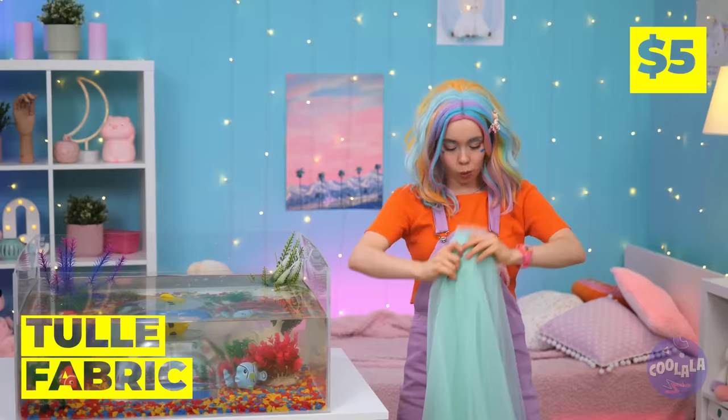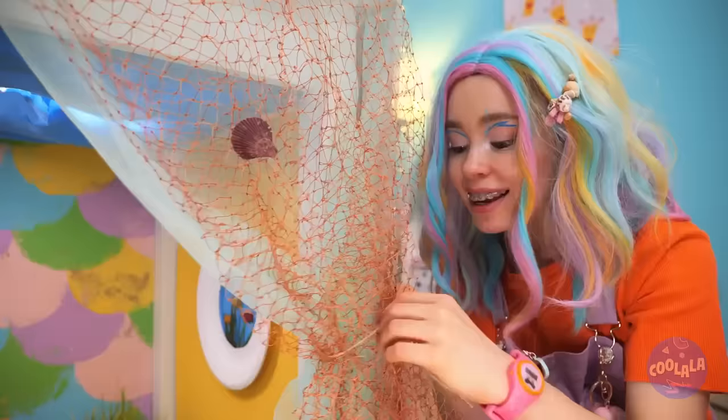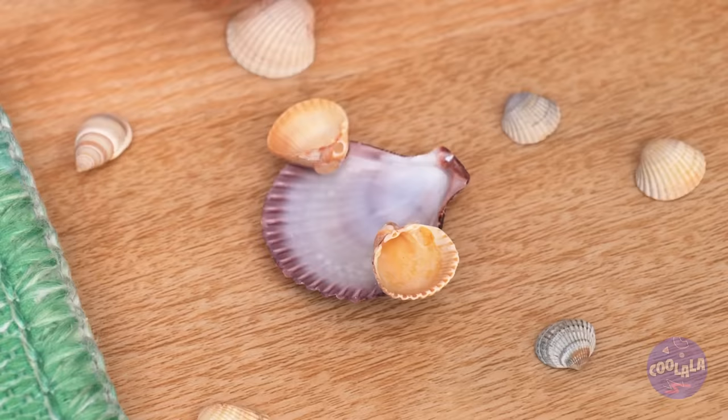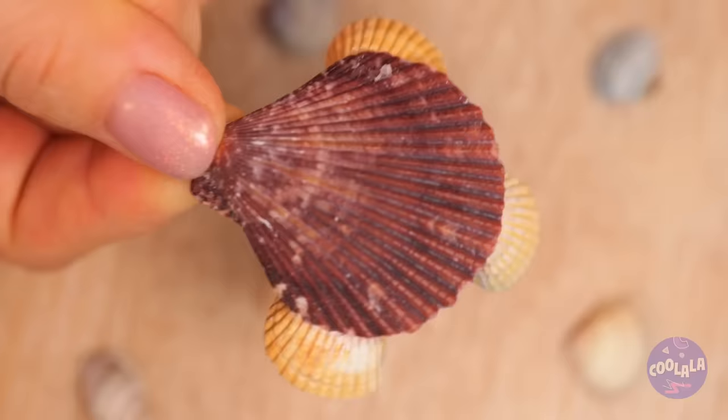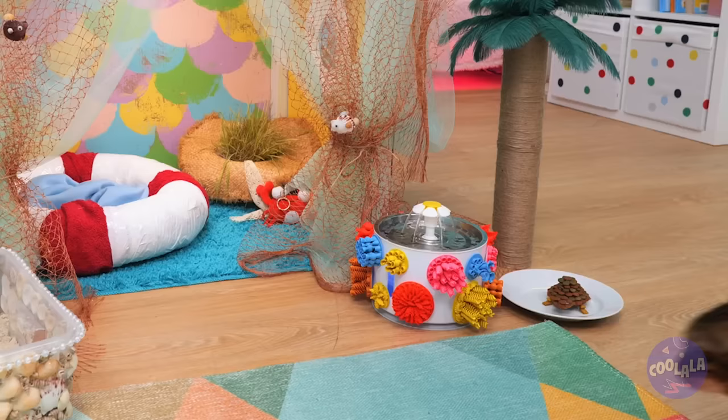Now cover your aquarium with tulle fabric, complete with a fishnet design. Add some cute little seashell fish too. Wow! Come on, kitty. It's time for the grand opening.